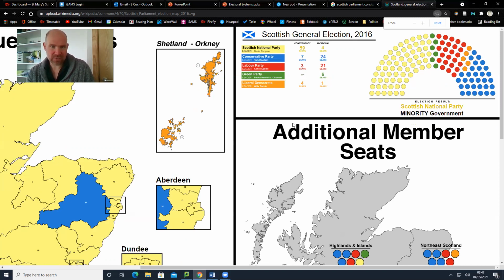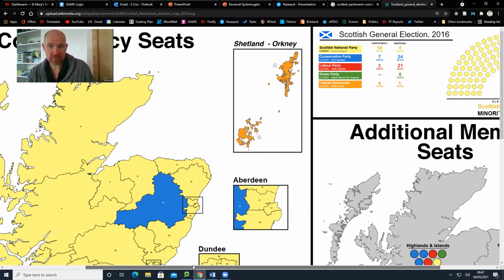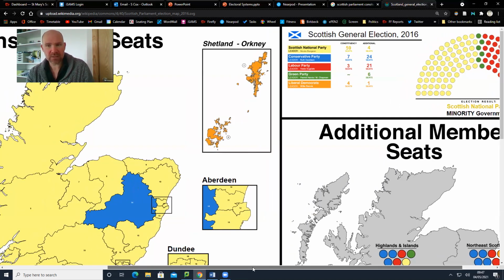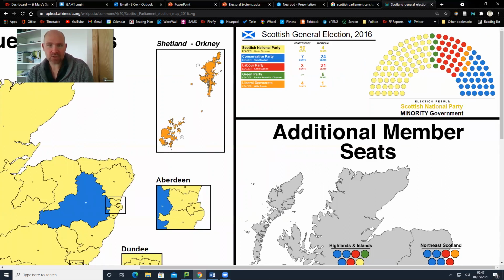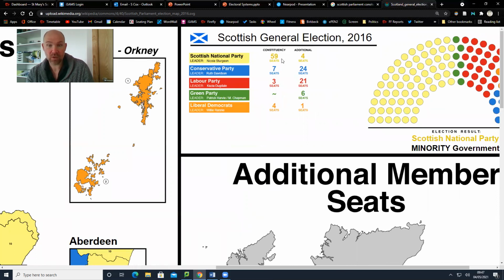So what are the downsides of AMS? Are there any? Well, it is more complicated than first past the post, but the ballot paper is relatively straightforward. Vote once here, vote once here. So maybe it's not too complicated. But I tell you one thing it does do is it creates 2 types of representatives. There are those representatives who are constituency MSPs, and there are those representatives who are almost like the top-up MSPs.